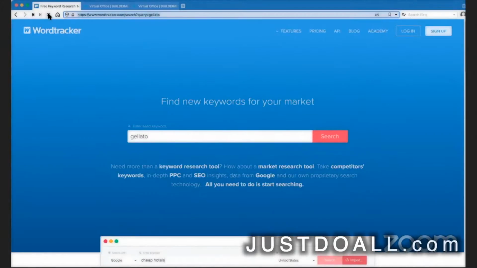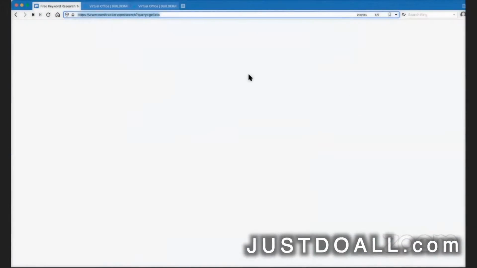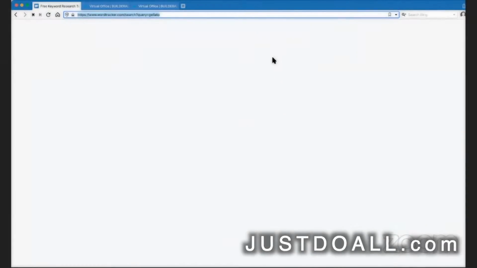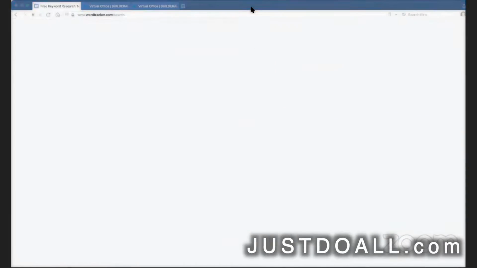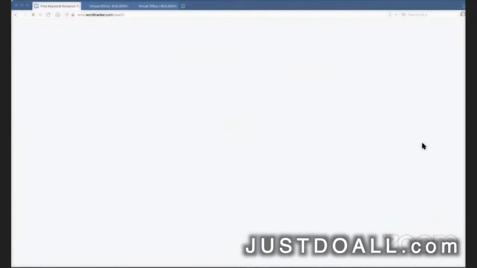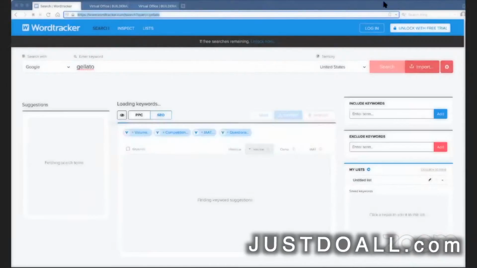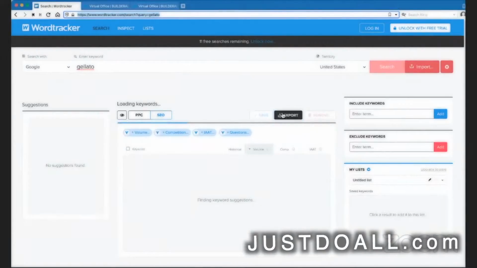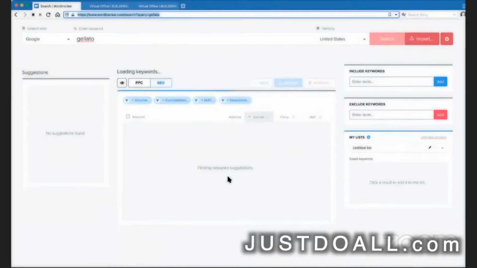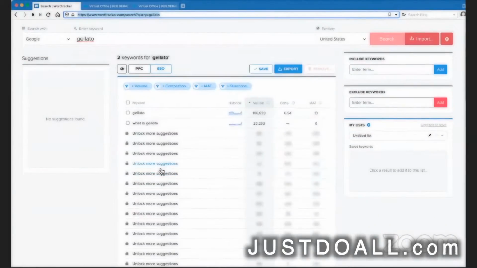Let me refresh it real quick. It's still loading. Okay, my internet is super slow. Wow. Try gelato. I don't know if maybe because of the word, but it is slow. But it's loading. As you guys can see, finding keywords.